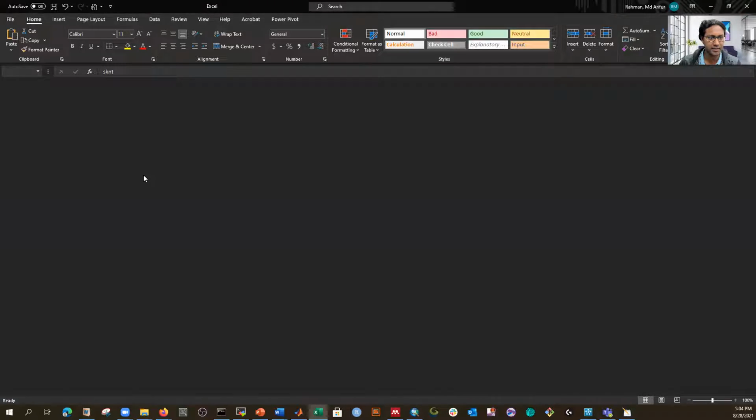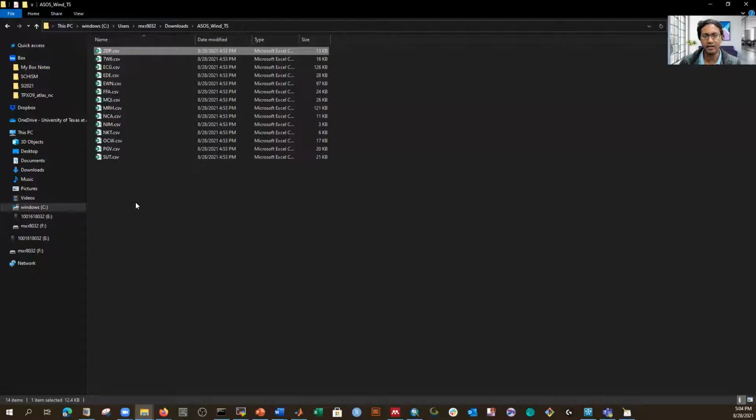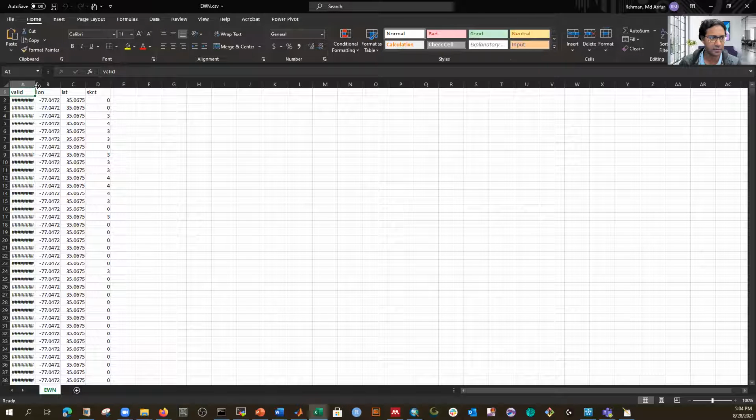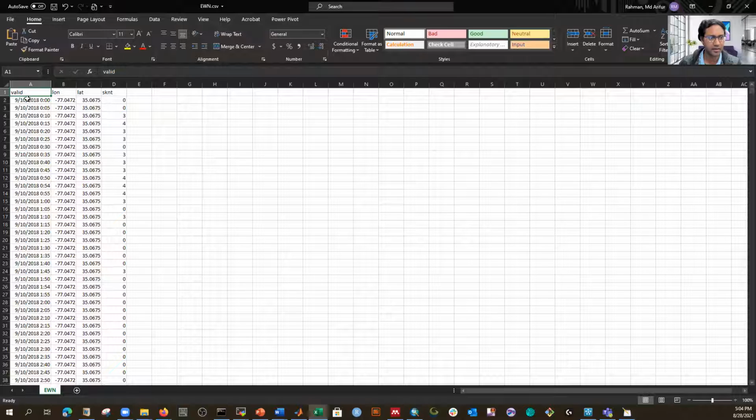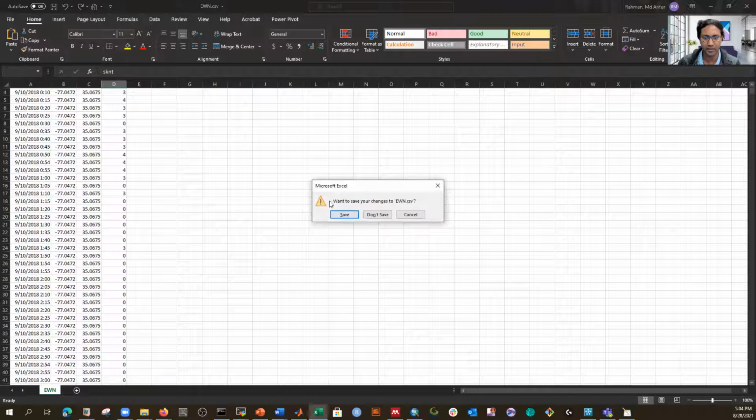We have many files here. For example, here we have 14 files. You may have 100 or 1,000 files, not a problem, but all these files are in the same format, right? At the beginning, the first column is nothing but date time. The second one is longitude, latitude, but the main focus for this tutorial is to convert this time series. And the way we'll do it will convert even the entire data frame. Okay, it will convert the entire data frame, not a problem.